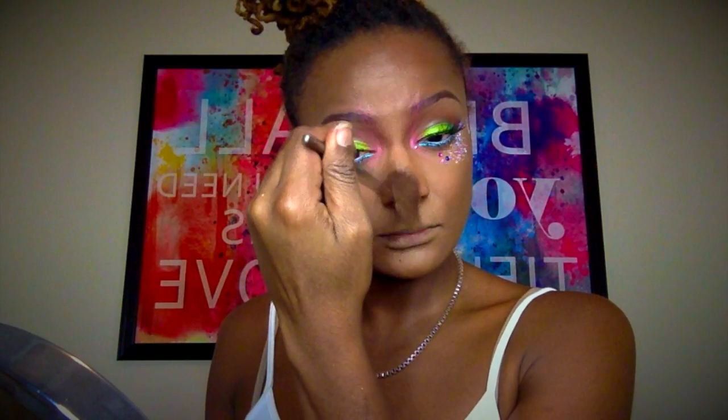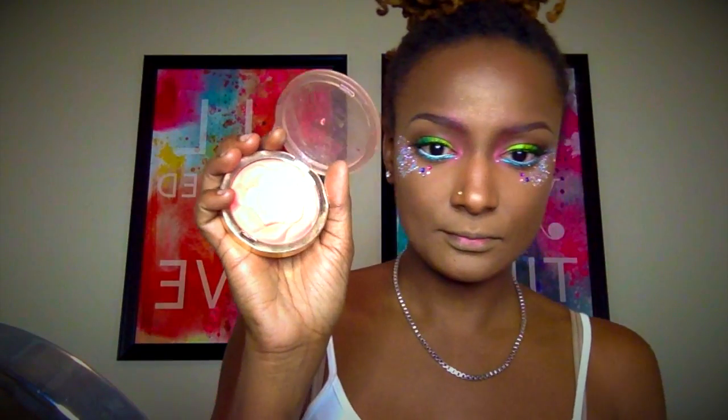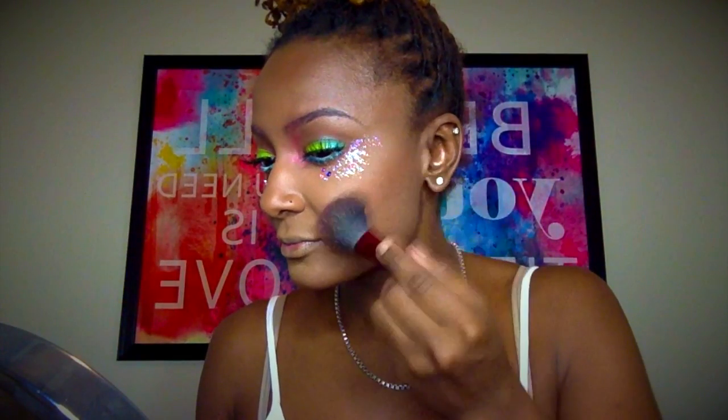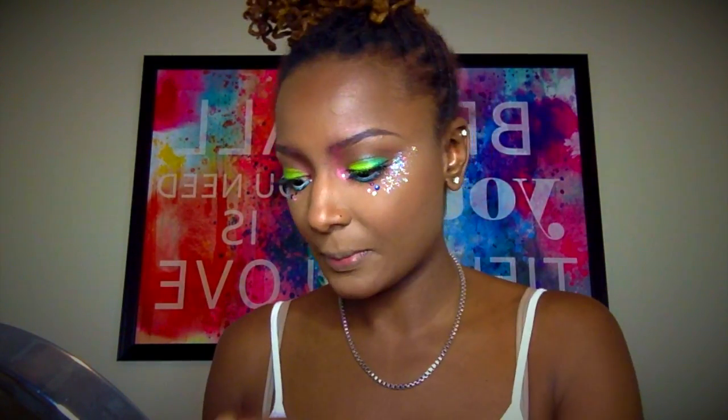And then I'm going to add my favorites, which is my highlight. Here I used my Urban Decay in Naked Illuminate. Loving it. And then I went in, let's see what I'm using here, with, again, my Milani blush, that coral blush that I use as a transition color. I'm using that on my cheeks. Now, in reality, you might want to have done this before putting on the glitter, but I totally didn't, so that's why I'm doing it now. But I'm telling you, if you can, do it before the glitter.